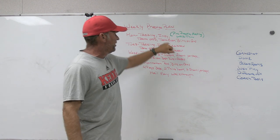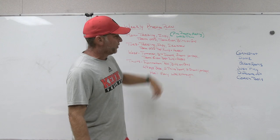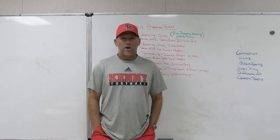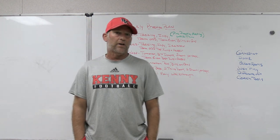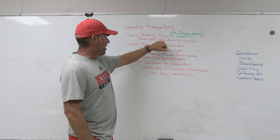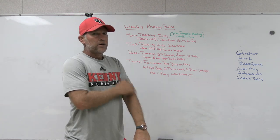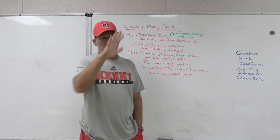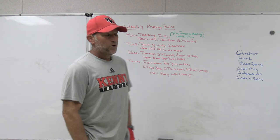On Monday we have a team-odd period and a team-even period. Because we play a tight front, three-down, and also jump into some four-down even stuff, we'll go 10 minutes team-odd and 10 minutes team-even. On Monday I'm looking at formations that I think are going to give us issues — how we set the coverage, where we might be weak. It's things that are new or wrinkles we try to work on. Formations people have run all year we put on the back burner because we've been playing those for eight or nine months.